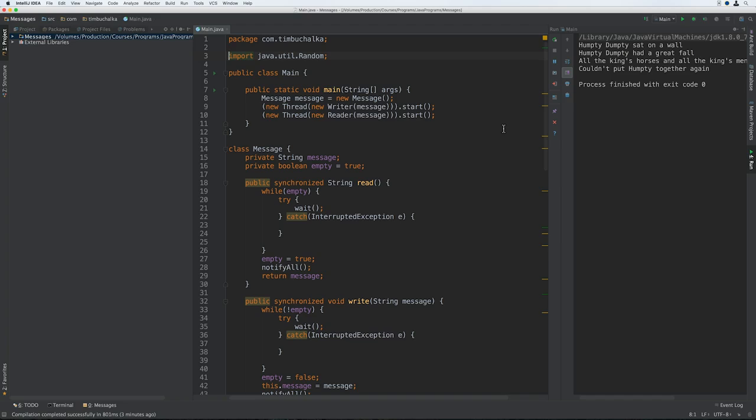Now the second point I want to make is in relation to the collection classes. Some collections aren't thread safe. In other words, they're not synchronized. For example, ArrayList is not thread safe. When we read the documentation, which I'll put up on the screen in a second, we'll see that it states that the implementation's not synchronized. What that means is if we're using an array list in our application and multiple threads can access that at the same time, then we have to be responsible for synchronizing the code that uses the array list.